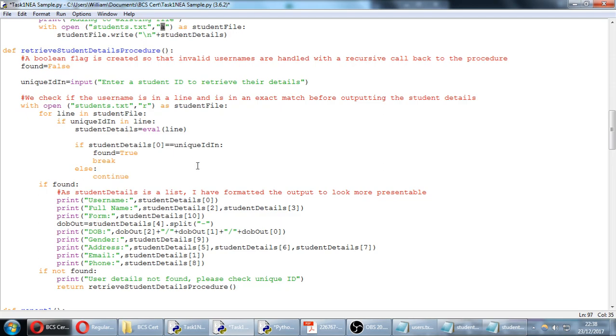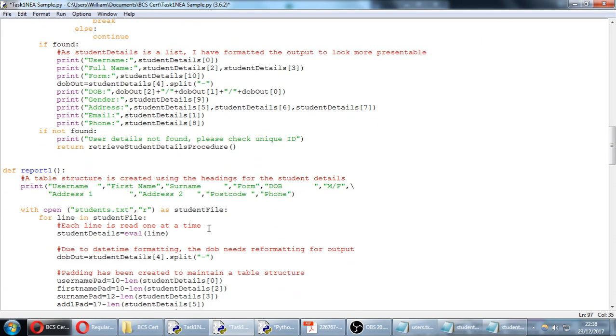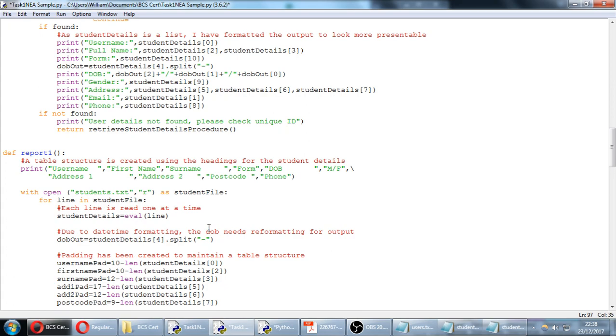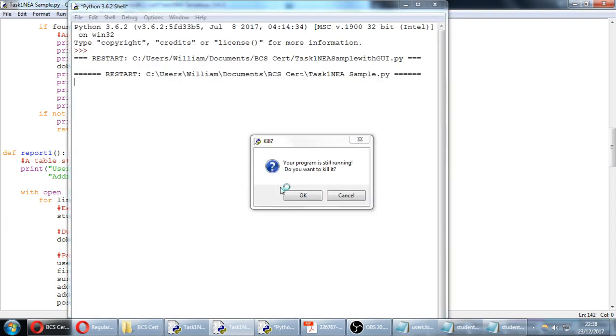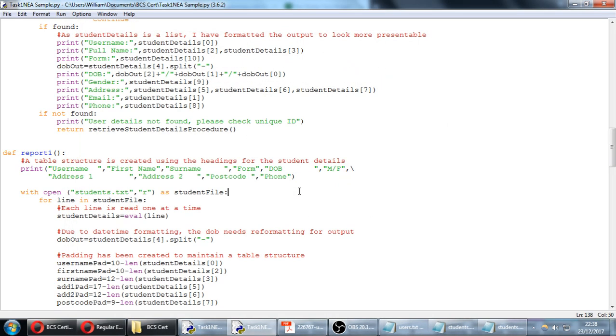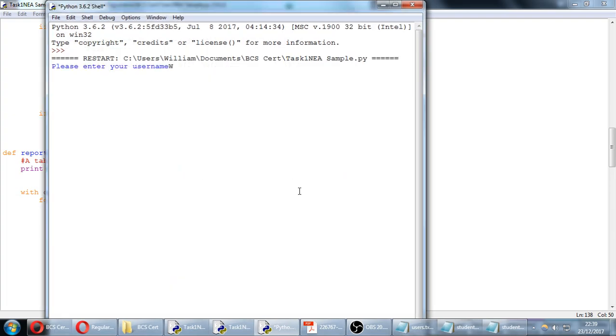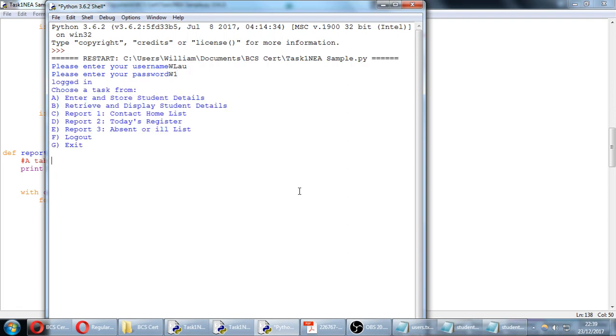and we call the procedure that we're in. So it starts again. The reports. Now the reports pose some difficulty because what I notice, so if you run this version, which is the original just text-based version, you'll see we enter our username, we enter our password. It's obviously just a dummy password for quick data entry, and we output the report.